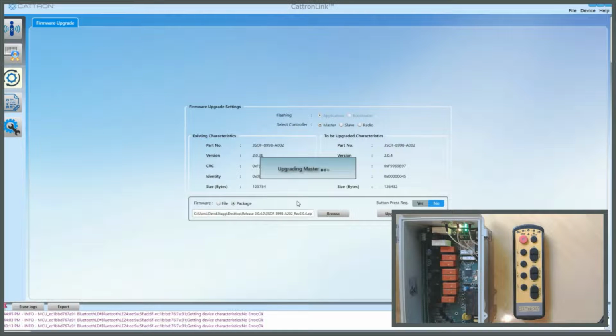Be aware that CattronLink can connect to an MCU at some distance, so you need to make sure you are connected to the MCU you intend being connected to. The green LED at the top should be on once you've selected that MCU and connected to it. If that LED is not on and CattronLink is connected, it's connected to a different MCU.